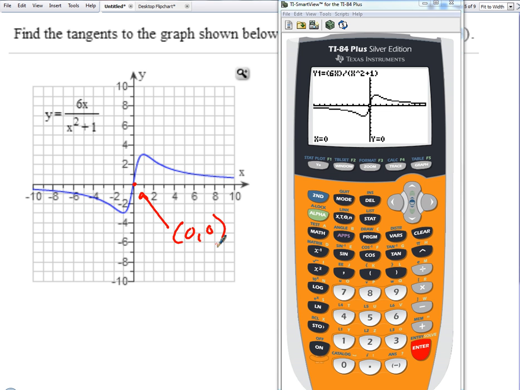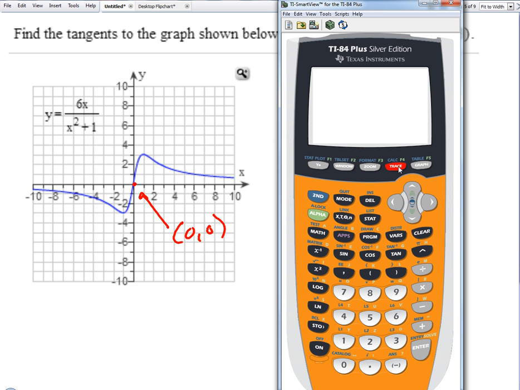I will show you. It is second calc, so we go second calc. And this probably never made sense in the past, but now it does. Look at the 6th option. dy/dx, how about that? So if I hit 6, and then I'm going to enter an x value. If I put in 0, it tells me the slope at that point. Okay? Now, how about that? Ooh, tricky, huh? Didn't know your calculators would do that.